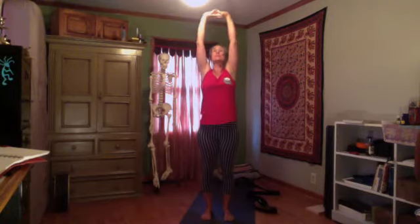Inhale, two hands to the sky. Tap your shoulder blades. And then arms to your sides. Fingers interlace in front of you. Inhale, palms up. Exhale, hands to neutral. Your own breath.